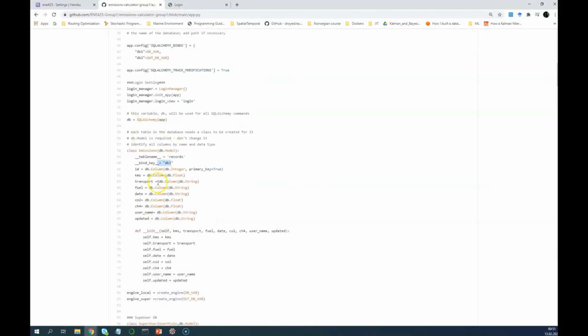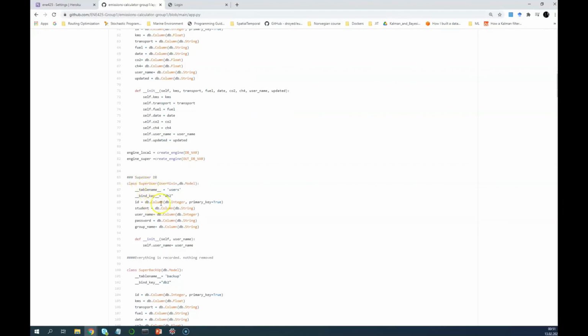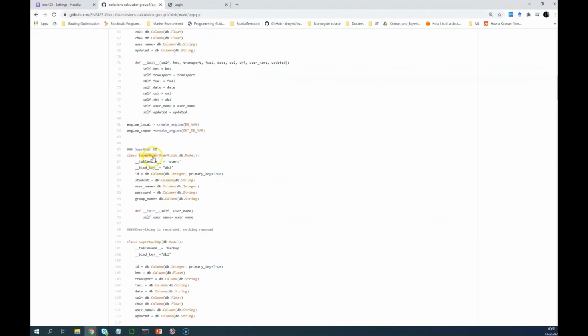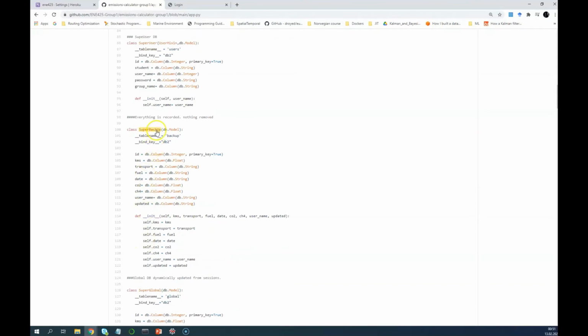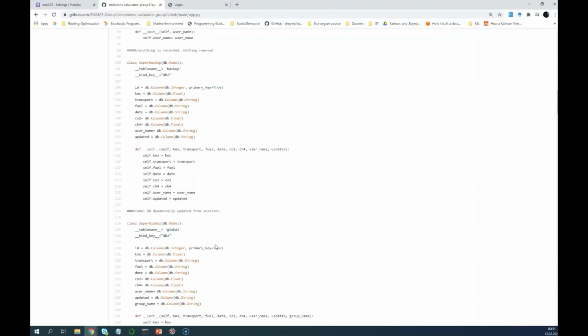So we got in the first section basically all the database manipulation. We have another database that we call super user. That's basically the one that takes the information for logging within the website. Then we have something called super backup that takes all the information and makes a big backup without erasing anything ever.